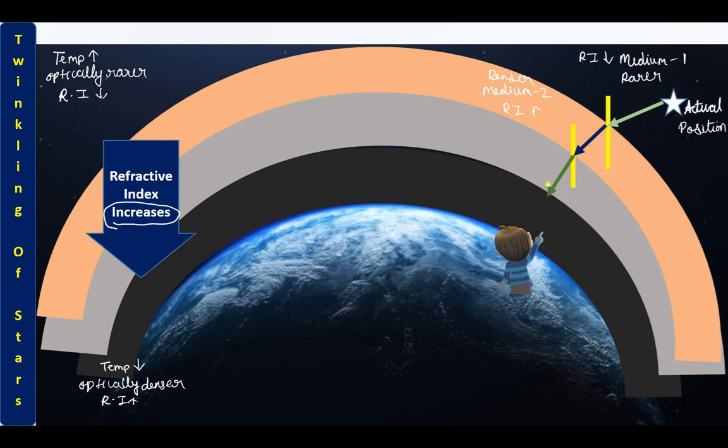I hope you understand this. Again, if you consider a normal over here, the refractive index over here is less as compared to the refractive index over here, which is more. So again this light will bend towards the normal. You can see there is subsequent phase-wise bending of light, and ultimately light enters into our eyes like this, in this direction. I hope this is clear to you.